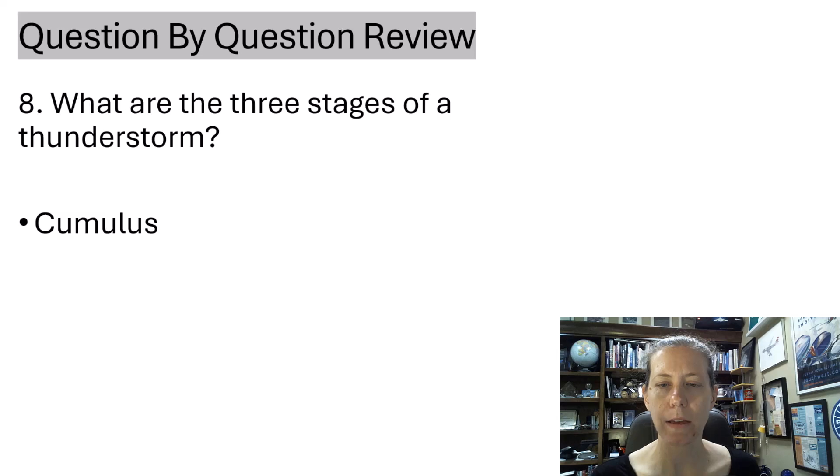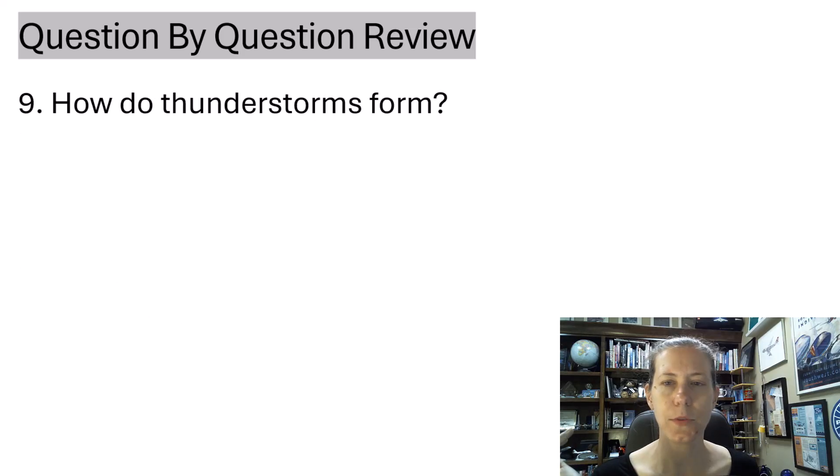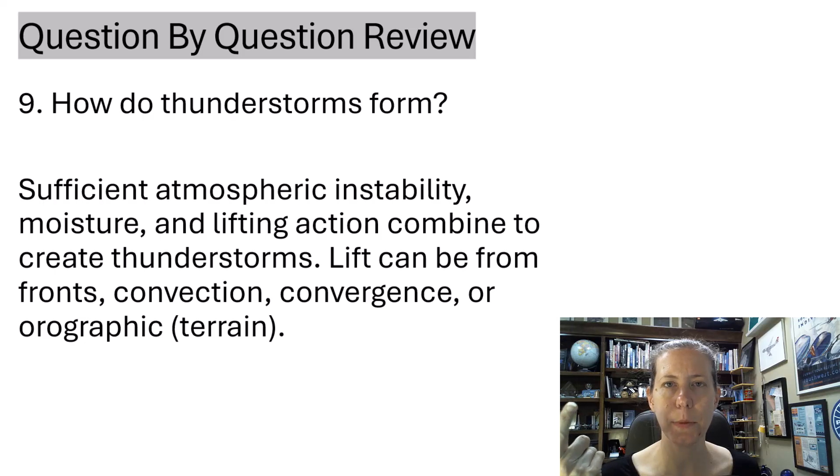What are the three stages of a thunderstorm? Again, very popular question. We have the cumulus or building phase, we have the mature phase, and then we have the dissipating phase. This was also a fun question I like for essay questions: How does the thunderstorm actually form? So if you have the ingredients of a thunderstorm being atmospheric instability, moisture, and a lifting action, these combined to create thunderstorms. That lifting action could come from frontal activity, could be from just convective heating of the Earth's surface, convergence meaning we have flow into a low pressure, air flowing into the low pressure and being forced upward, or orographic lifting, which sometimes is referred to as terrain, like mountain, upslope, air forming into a thunderstorm if it has enough moisture and lifting going on and instability.